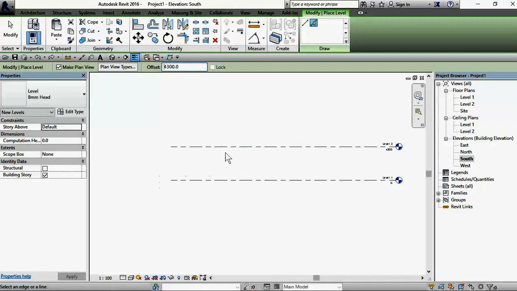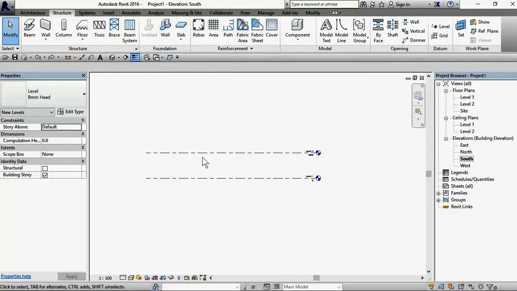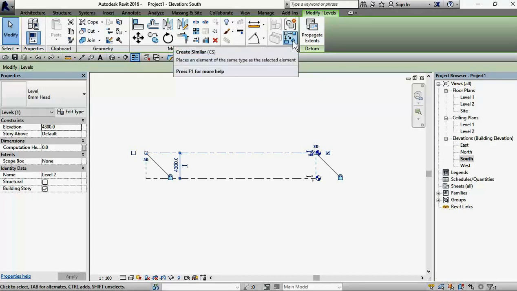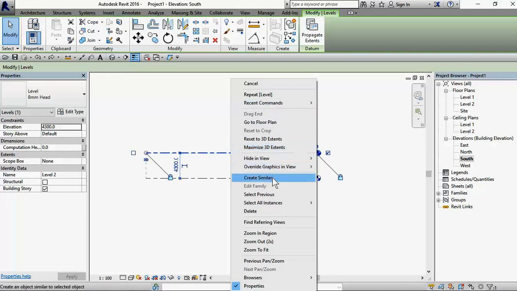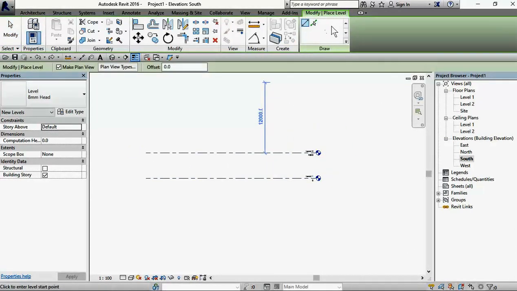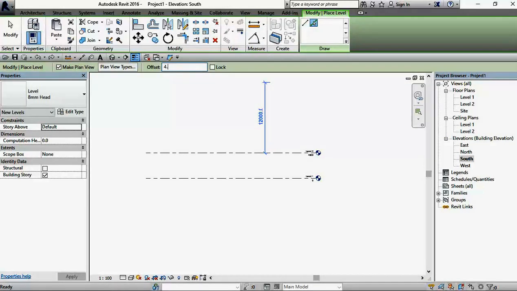But before we do that method, another method we could do is select the grid, and here in the create tab you could see this icon means create similar, or you could right click and go to create similar, and the draw option comes up again where we select the pick tool, 4.3 meters, and you have it there.